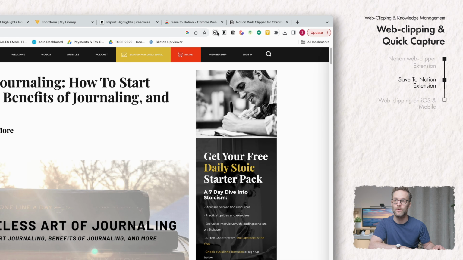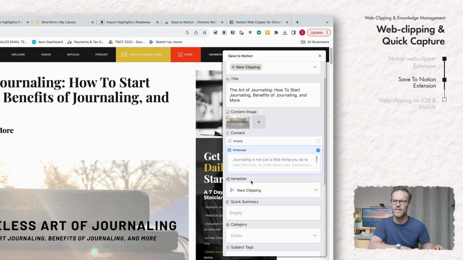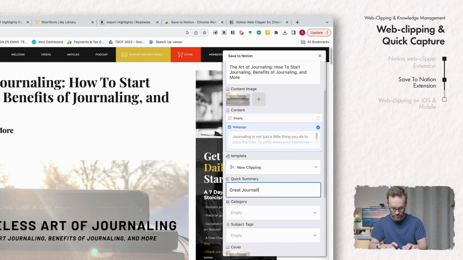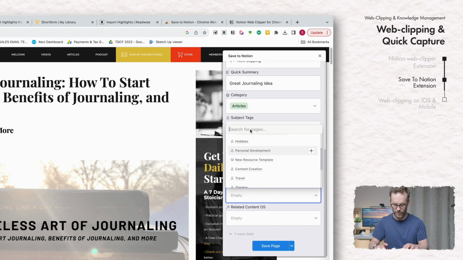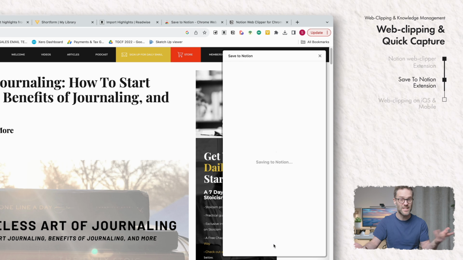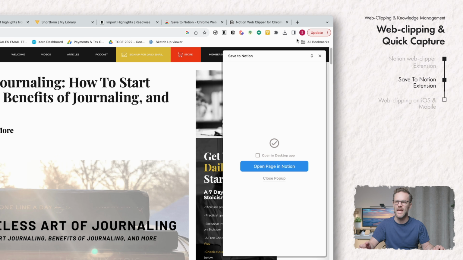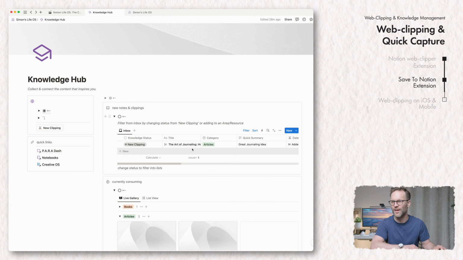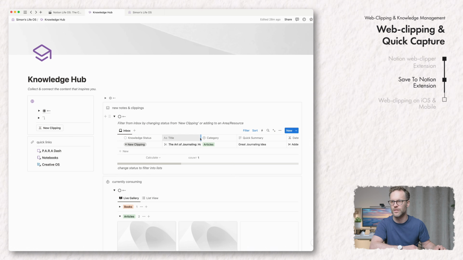So then to add something, you would click, it sets it up, look at that, there's the image. It's added the title, it's already adding all this information in, and then I can put my quick summaries in. I'm going to relate it to the area of health, which I can also search like you would in Notion. Really fantastic, and it saves it into the database. So if I now click Open Page in Notion, we would see it, but I don't need to do that actually. I'm going to close that, jump back, and oh look, there it is. And the difference with this, I think, is huge using Save to Notion.